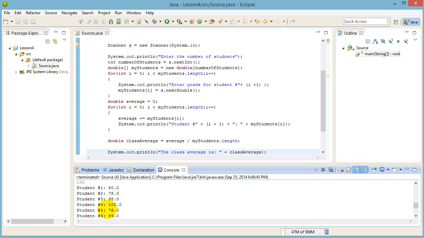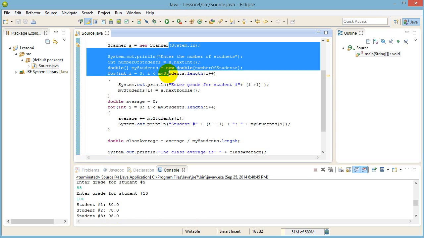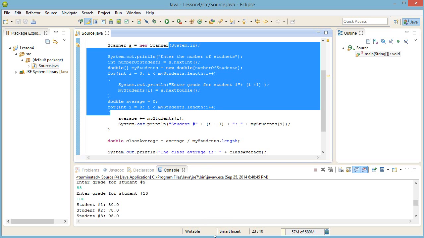I mean, obviously you could just use a calculator, but in this program we created arrays to manage all the students' grades. They're stored in memory. Then we go through it, we add them all up, we calculate the average and print it. So let's just really quickly go through the program code so you can understand it one last time.